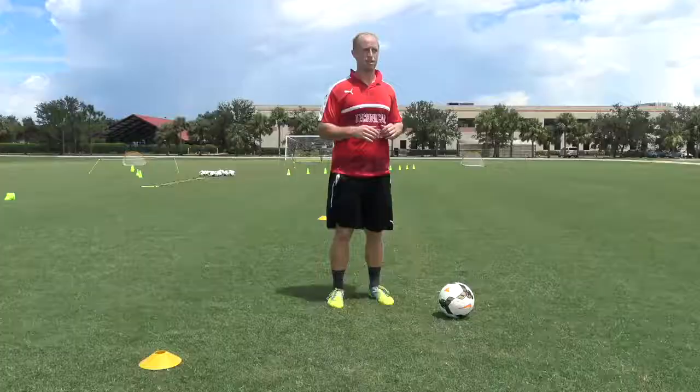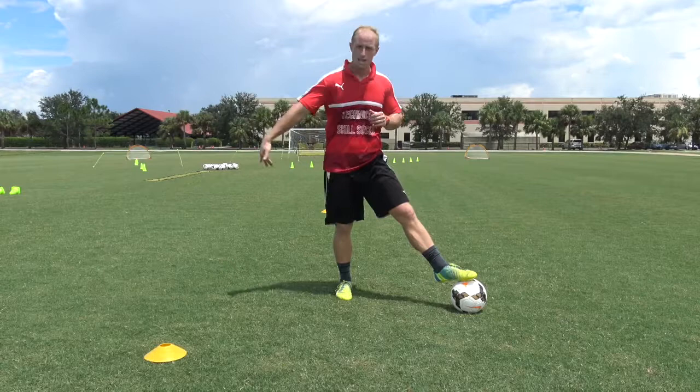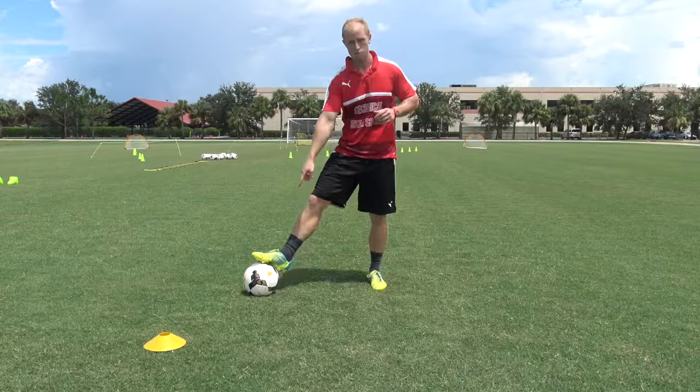Next we have the pull step over. So what I'm gonna do is I'm gonna put the sole of my left foot on the ball. I'm gonna pull this ball with my left foot, and as I do that, I'm gonna hop off my right foot and wrap my foot around the ball in a step over fashion. So I pull, step over, and I catch with the sole of my right foot.